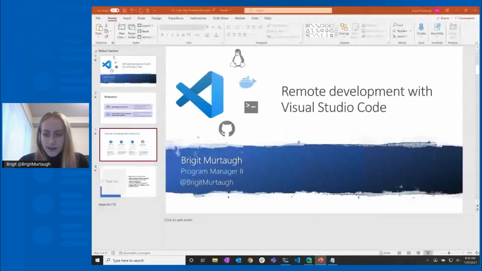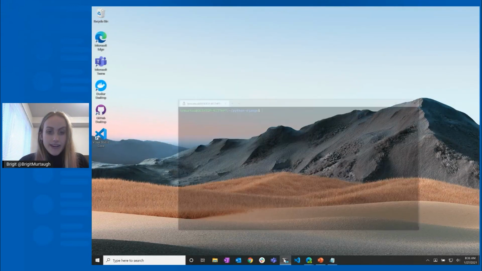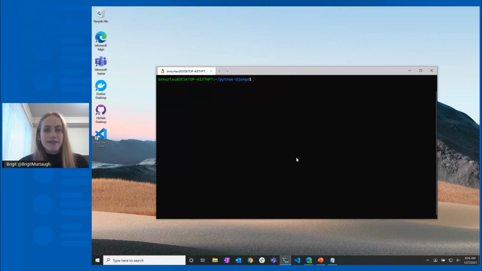Alrighty. So I'm going to go over to my desktop here, and we're going to start off with the Windows subsystem for Linux. So WSL is awesome because it gives you a full Linux distro on a Windows machine. So I have access to Linux tools and commands, even though I'm developing on Windows. So right now, I'd love to develop a Python Django app, and I actually have Python installed in WSL. See, I have Python 3 installed, and I don't actually have that installed in Windows. So you can see I already have an isolated environment installed in my Windows environment. So let's go ahead and launch this in VS Code.